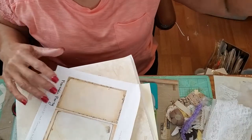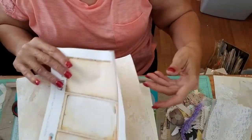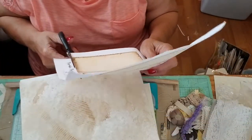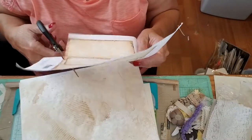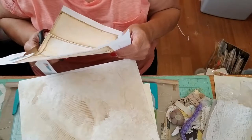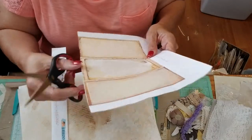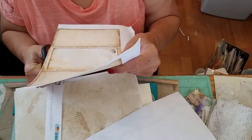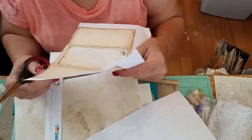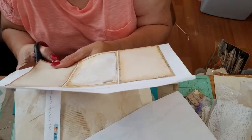Okay. Then I cut this out too from our collage sheet. So I'm going to start cutting these. And I don't know if they're going to be even. It really doesn't matter if it's going to be even on the back, because I'm going to be embellishing stuff that we can use on tags and books, cards, boxes, whatever you make. So I'm just going to show you how I do it.